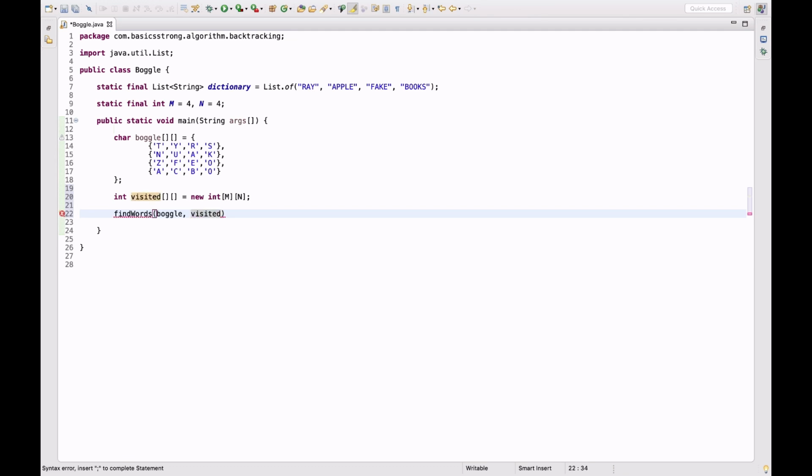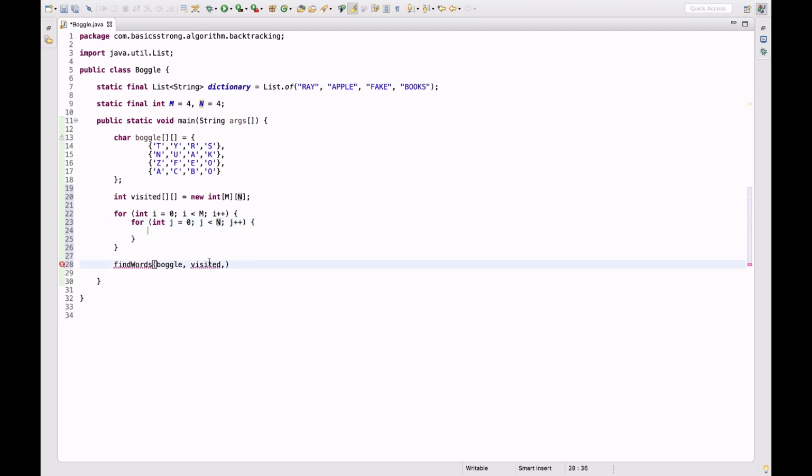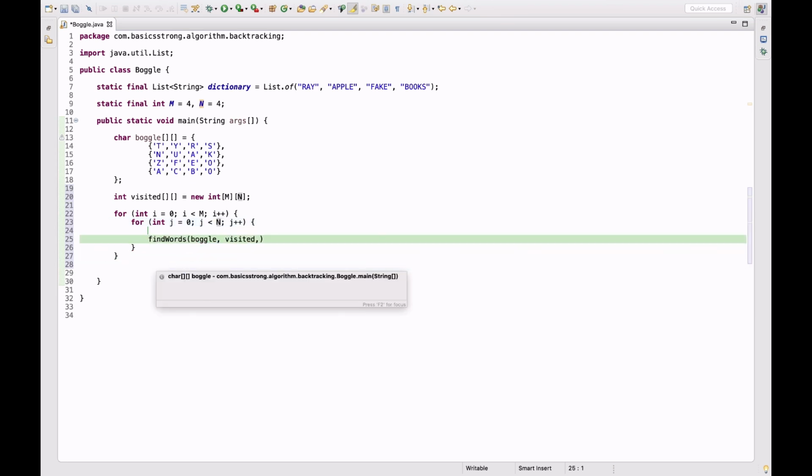And now, as we are going to start from letters present in this Boggle one at a time, we're going to do this inside a for loop. The first for loop will be for rows, so i starts from 0 till m, and then another for loop inside this for columns. j starts from 0 till n, and let's invoke find words within these loops.